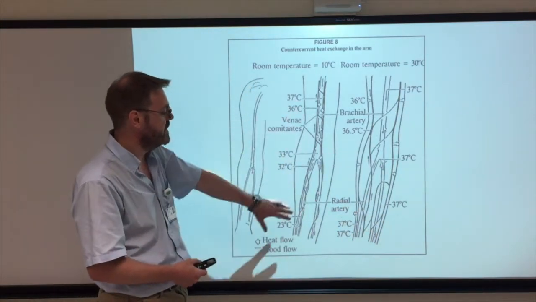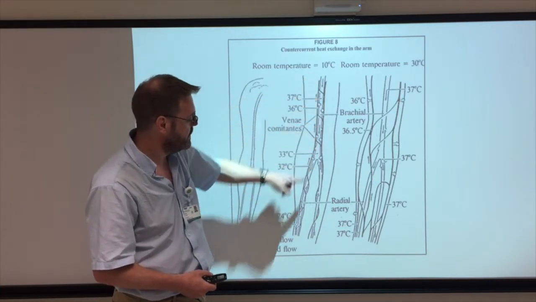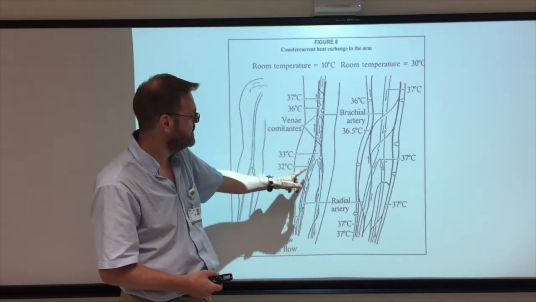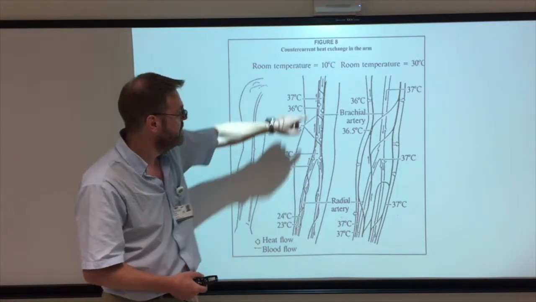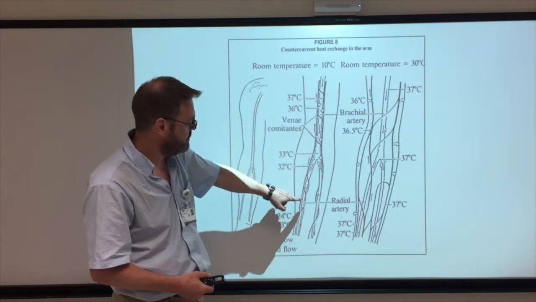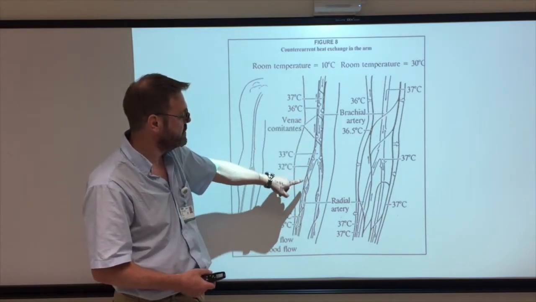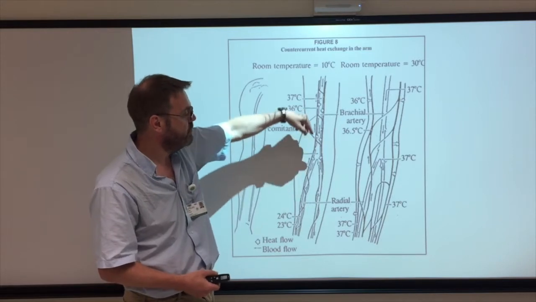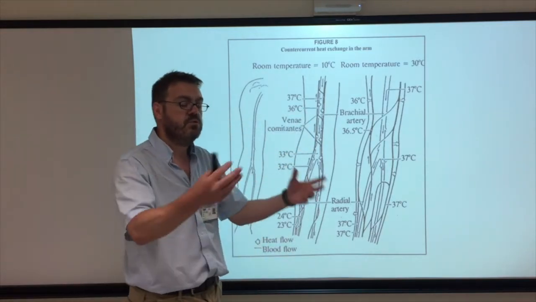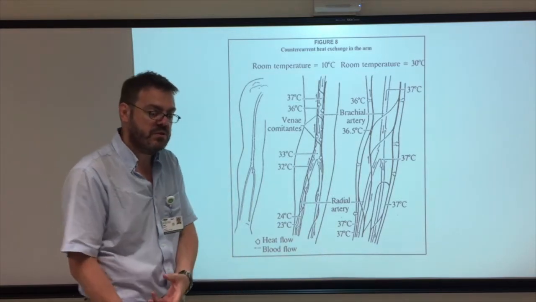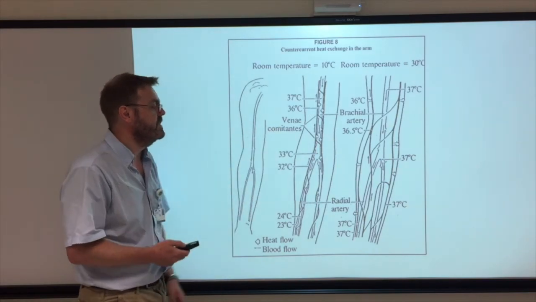But here in the center, now it's cold. The arterial blood is flowing down, and you can see these venae comitantes that spiral around the arteries, and so the warm blood coming down is cooled by this cold blood coming back up, and this cold blood is warmed by the warm blood coming down. And so rather than lose that heat to the environment, it's conserved and it's brought back into the center of the body through these venae comitantes.